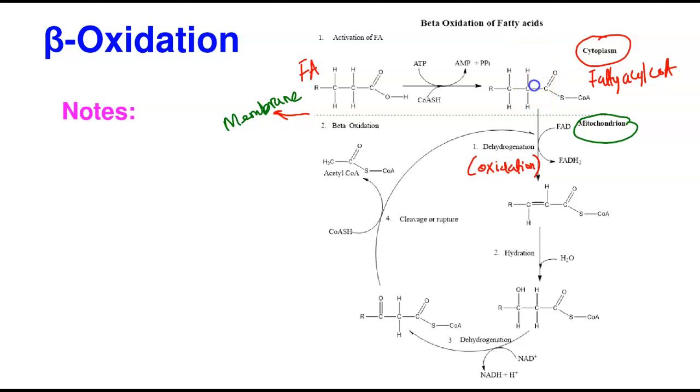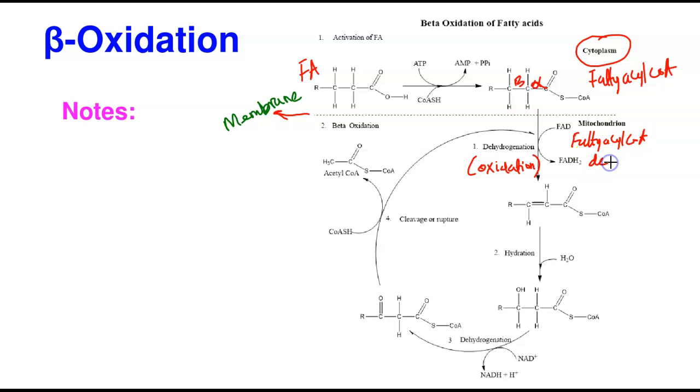Now remember, this is the alpha carbon, this is the beta carbon. In the first reaction, that alpha didn't show up well. Okay, that's good now. In the first reaction, look at what happened. An enzyme that is called the FAD-dependent fatty acetyl-CoA dehydrogenase. That's the enzyme that comes in here. We don't need the name of the enzymes in this class. I can always tell you the names, but we don't need the names in this class. I can just write it, but you're not going to be asked any of those names in the exams. Be rest assured.